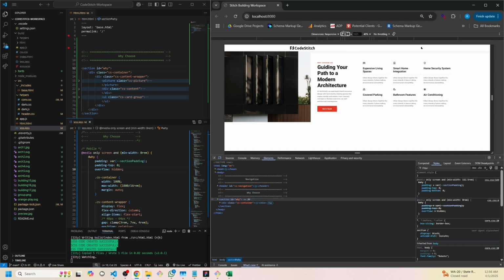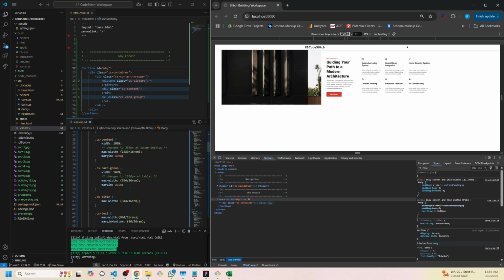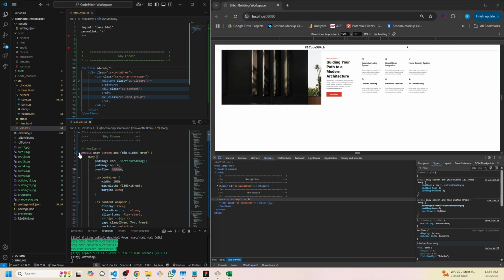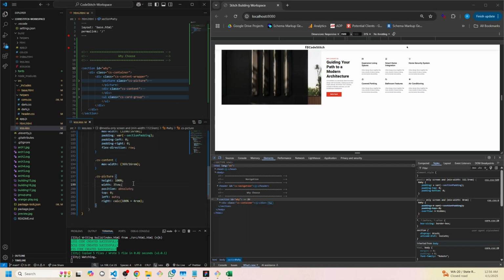So this is working. Let's see what happens at 3500. And you see it's got a little gap there, and you know what? I think that's fine. I don't think it needs to be perfect. It probably even makes sense to stop it at some point, because if you're looking at it from a large computer, this is just going to get stretched out indefinitely. So let's try, what's the width here? This is like 1200 pixels. Let's just stop you.